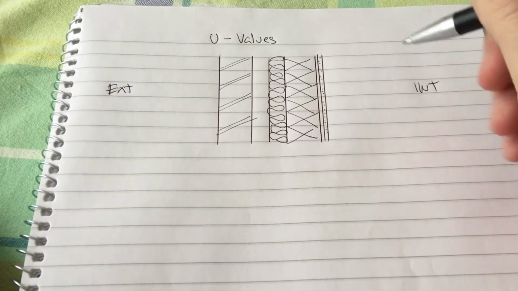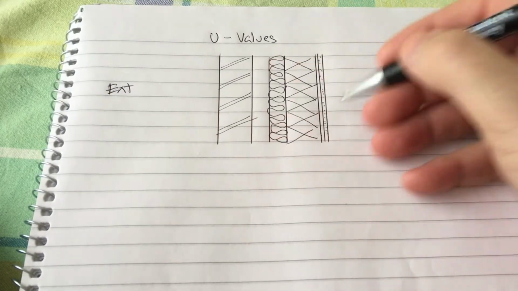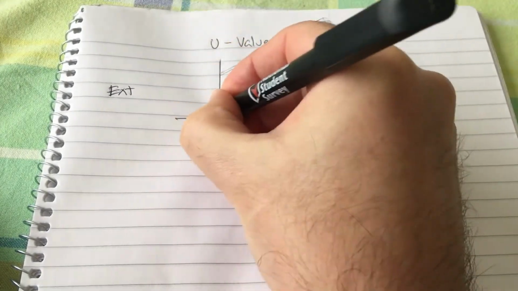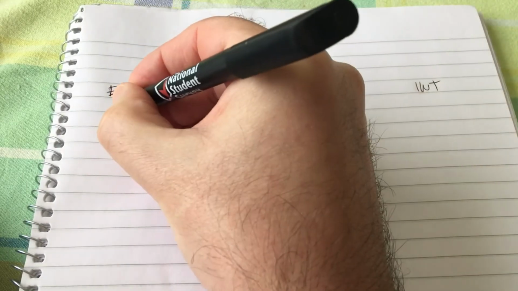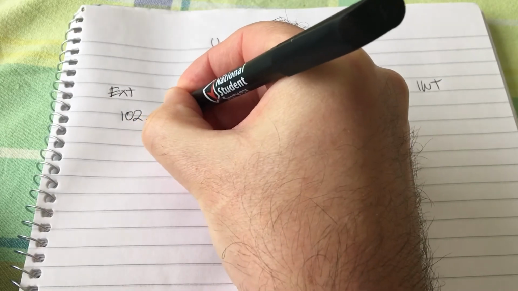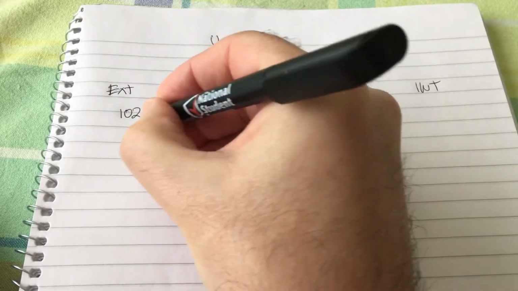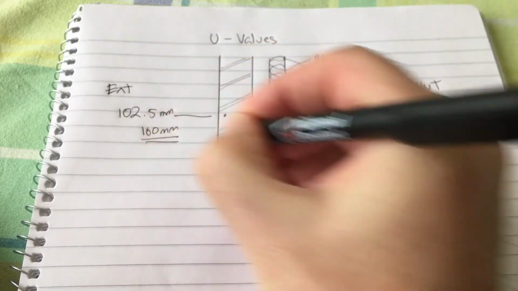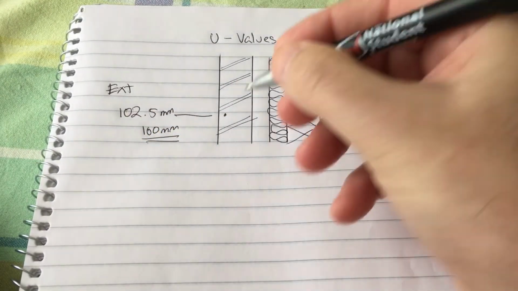Now, I'm going to give values, dimensions to this diagram. And the first thing is brickwork. We know a brick to have this width, but in reality, it's taking us 100 millimeters. So we're going to go for 100 millimeters in this exercise.